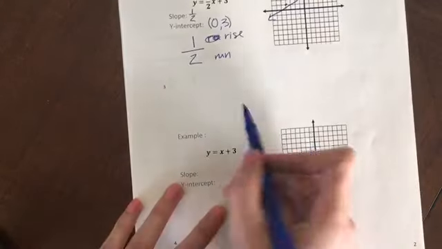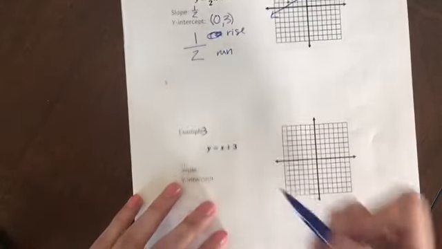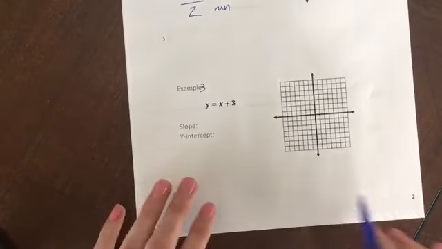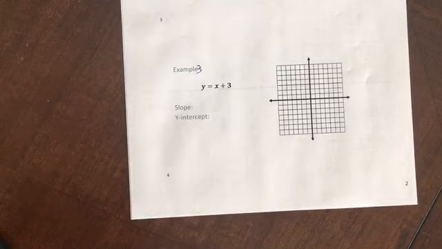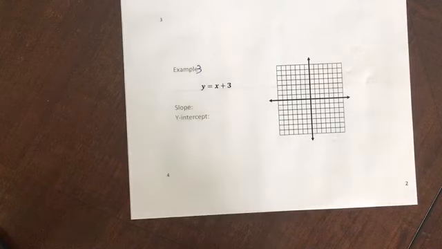All right, moving to example 3. Okay, is y by itself? Check. Second step, you can look back at the notes, just follow those steps exactly. When I'm with you, we can kind of go a little more all over the place, but if in doubt, use those steps exactly. Step 2, identify the slope and y-intercept.